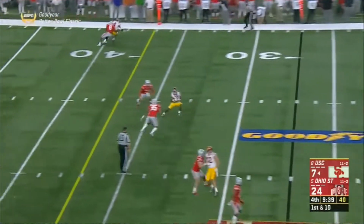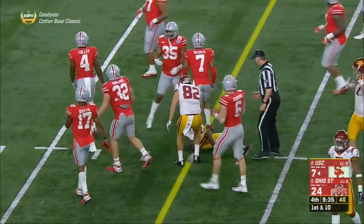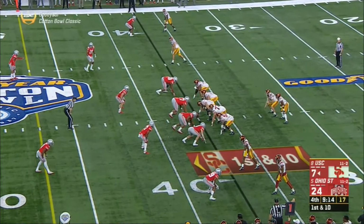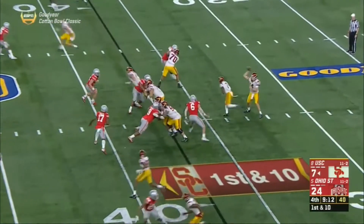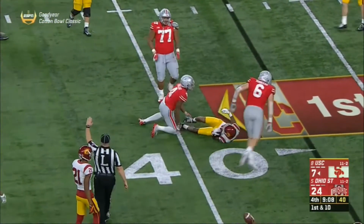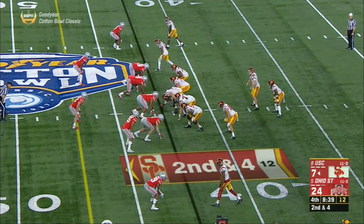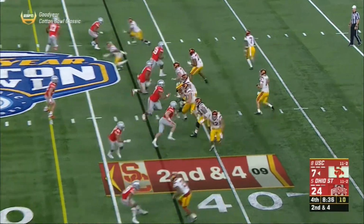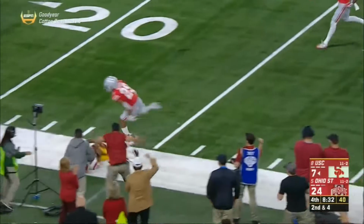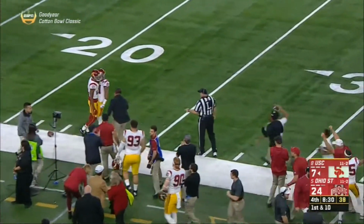Four-man rush. Darnold on the slant. Finds Burnett. Close to a first down. Brought down about a yard short. USC got a very friendly spot. That was a first down without measurement. Quick pop pass to Burnett. Now to the shot down the field. That's dropped in. Tyler Vaughns makes a terrific catch. Out of bounds.